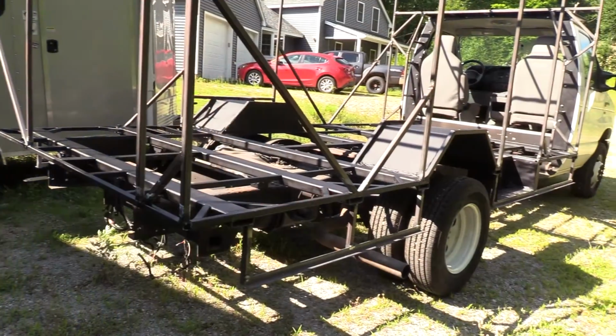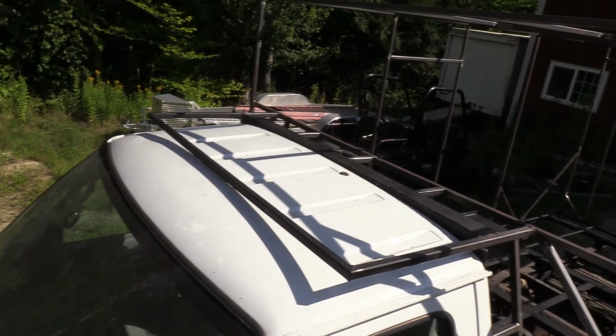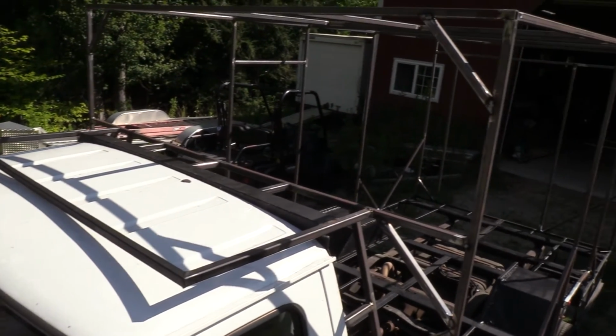If you haven't seen the previous videos, what I'm doing is I've taken a Ford A350 box truck, took the box off of it, and I'm building in its place a camper portion that's intended to be very versatile. I can camp in it, I can haul a motorcycle in it, or larger things as needed. So far, I've taken the box off and built the steel framework for that, and the plan is I'm going to cover that with composite panels, and that is what we're working on today.